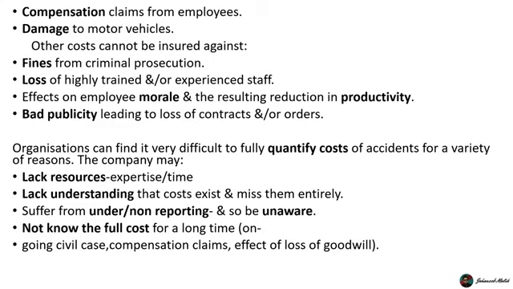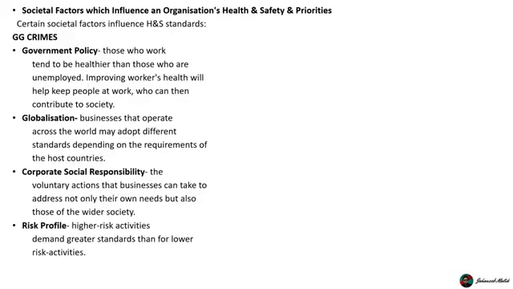Organizations can find it very difficult to fully quantify the cost of accidents for a variety of reasons. The company may lack resources, expertise and time, lack understanding that costs exist and miss them entirely, suffer from non-reporting and so be unaware, not knowing the full cost for a long time, ongoing civil cases, compensation claims and effect of loss of goodwill.